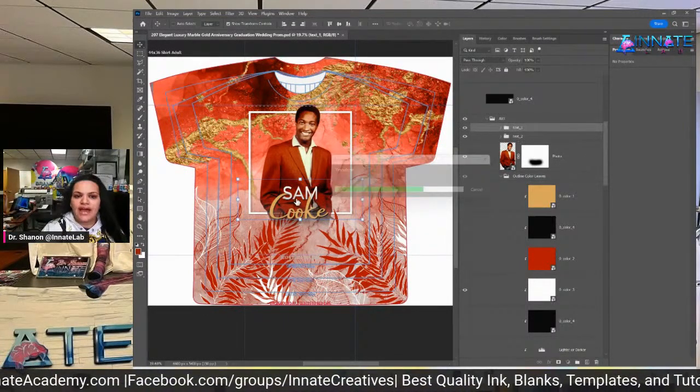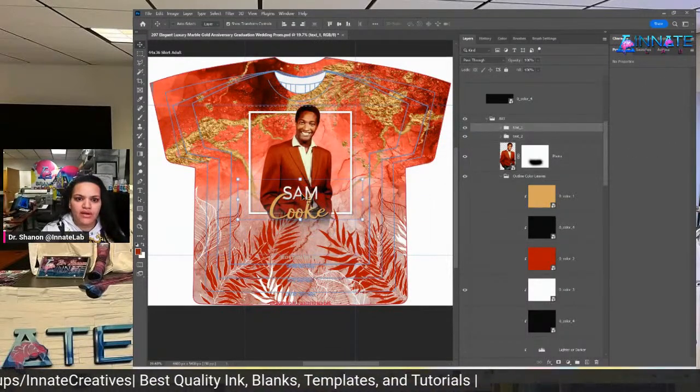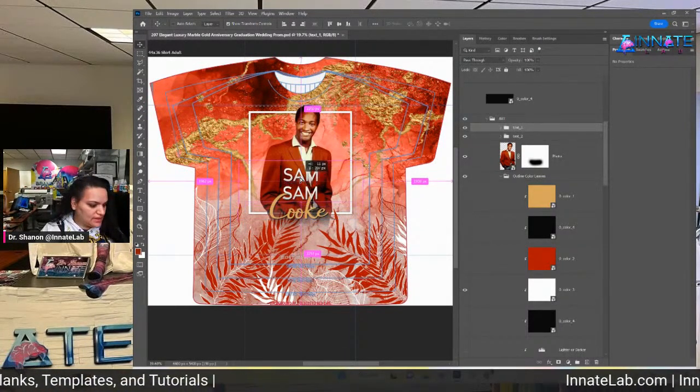Now, let's say I wanted to add another piece of text somewhere and I wanted to keep my smart colors and everything intact. Let's take text number 1. Let's Alt, click and drag.